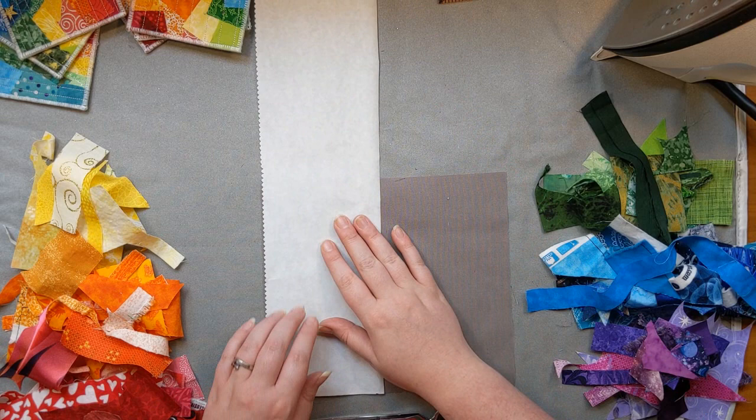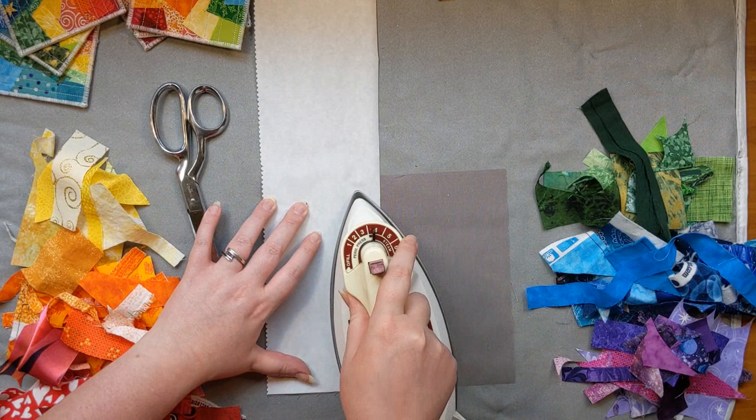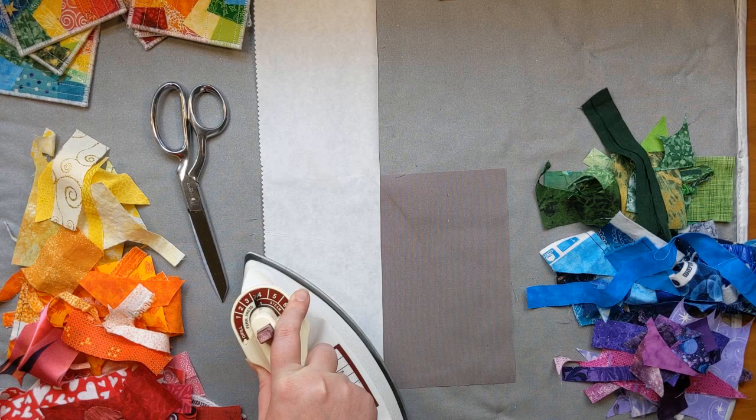To piece the web layer, I fused the web onto one side of my foundation fabric. Remember to turn your iron on ahead of time to heat it up, so you don't need to jump cut like I did here. Once the iron is hot, follow the manufacturer's instructions for fusing your web to the fabric. Be sure to get every corner to fuse it down well. Also, be sure you're not fusing it to your ironing surface or getting the web on your iron. When checking for this, be sure to stick your head under the camera to make sure you don't have any gray hairs.